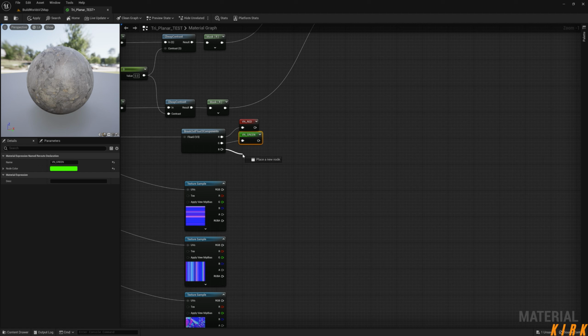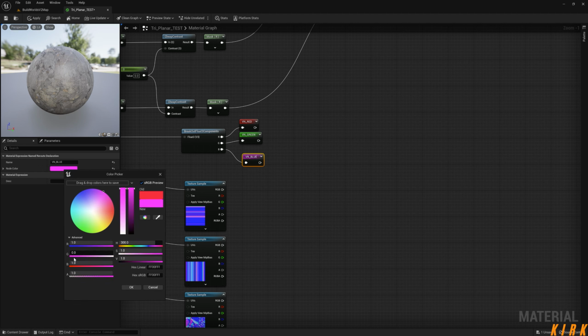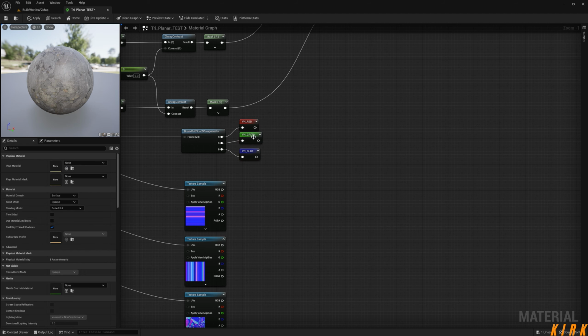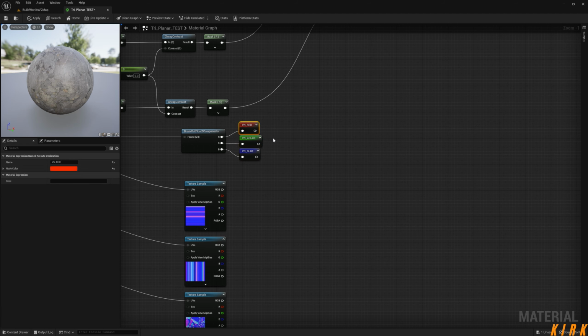Like so, and we'll get one for the blue as well. So reroute declaration node, vertex normal underscore blue. Like so. We'll change the colour to blue. Even though it looks more like a purple, but anyway, it's all sorted. So an A. Like so.